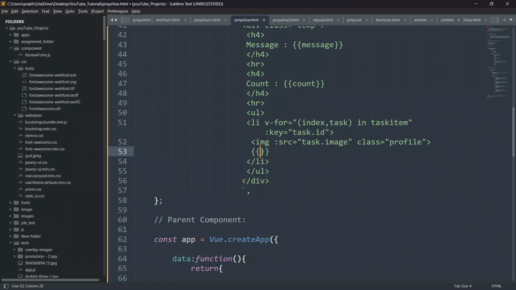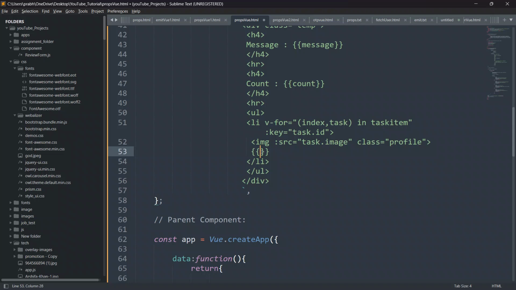I have explained there v-for and how to loop the objects very clearly, in depth. So I am assuming that you know what is v-for directive and how to loop through the objects and the array inside Vue 3.